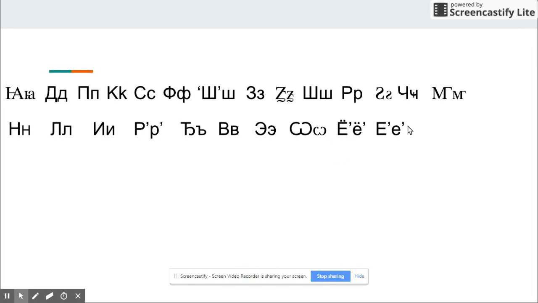This one is a Y, so this one actually is an I. So like an I, you know how I say I, that's the sound it makes. This one makes a Y sound. So like yeet or something like that, one of those funny jokes. This makes the sound, so you are like your, that type of thing. It's just a backwards J.